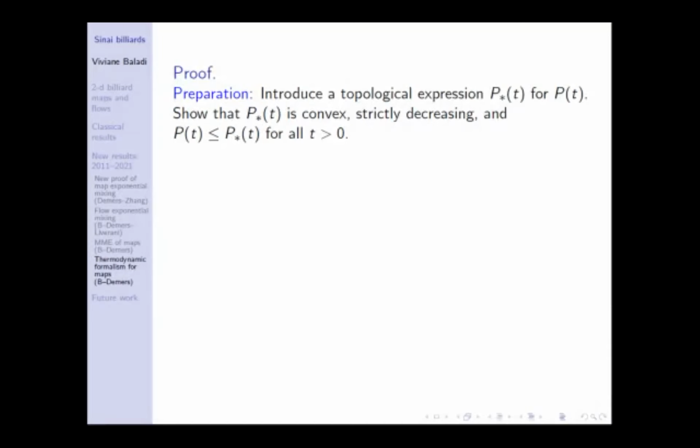It's basically like the measure of maximum entropy, except that we won't have the problem that we have there. We won't have this terrible function in the denominator. But the starting point is the same. We first define a topological candidate for the pressure, and we show that it has all the nice properties that you would expect for pressure if you have done any thermodynamic formulae. So it's convex, strictly decreasing. And also, it's related to the actual pressure we want to study, meaning at least we have the lower bound.